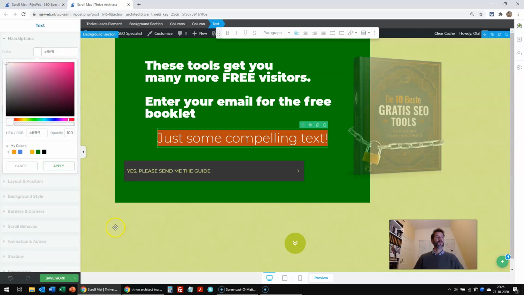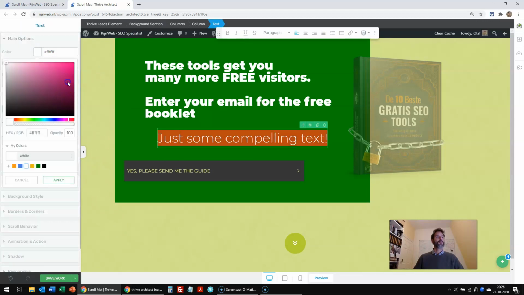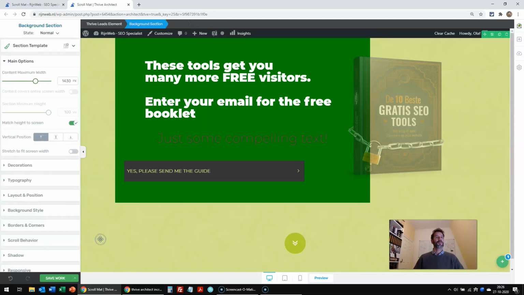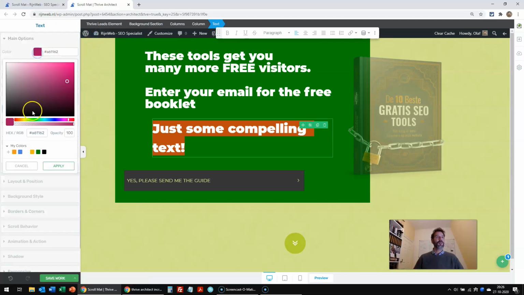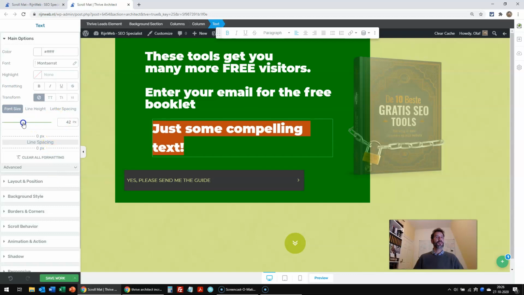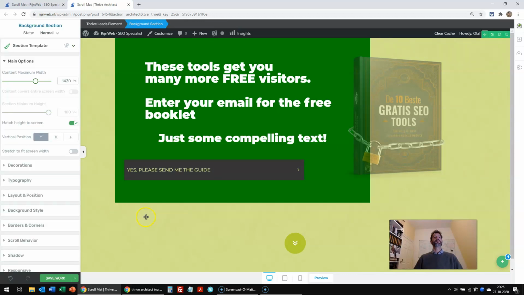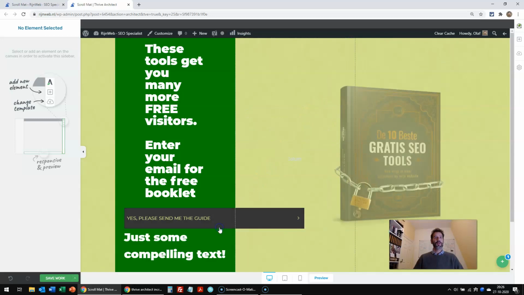So let me see. Apply. Well, that doesn't work, as you can see. So just keep it white and a little bit smaller because it doesn't fit. And I could also, that wasn't exactly my intention, but let's see below.